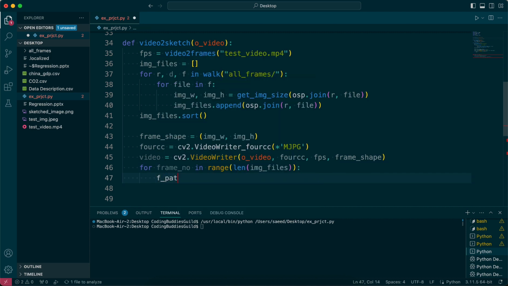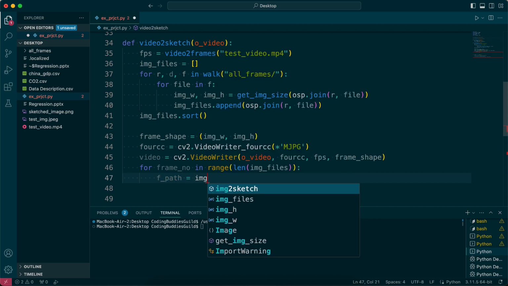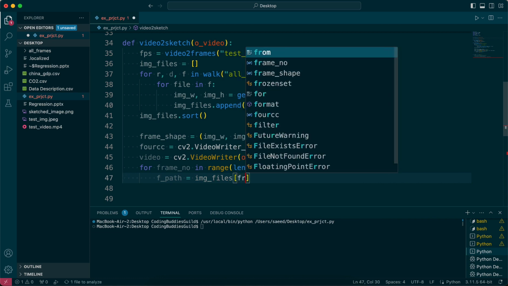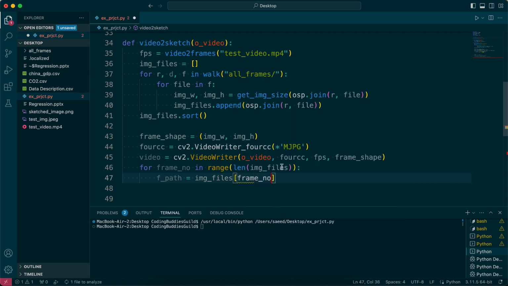I'm gonna go file path is equal to image files frame number. That gives us the file path, which in this case would be all frames slash frame 0, frame 1, frame 2, and so on and so forth.